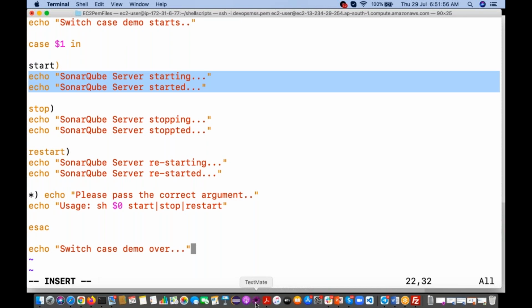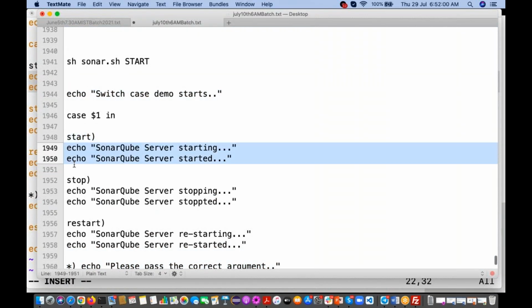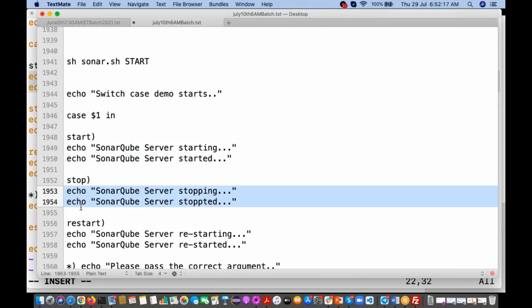One more thing here: we are writing the pattern and corresponding commands, pattern name, commands, pattern name, commands. But how do we know these are the only two commands under this pattern? Why can't it execute these two commands also?